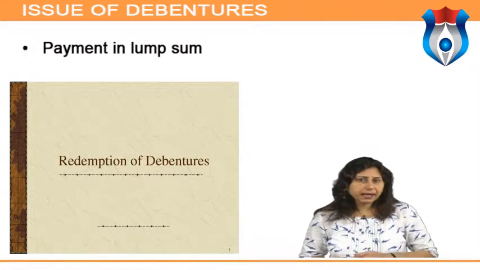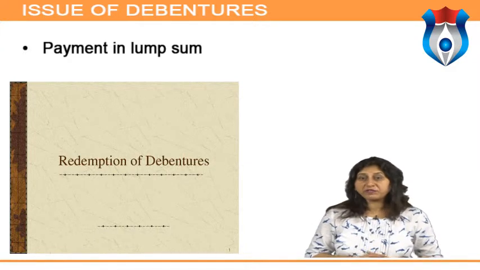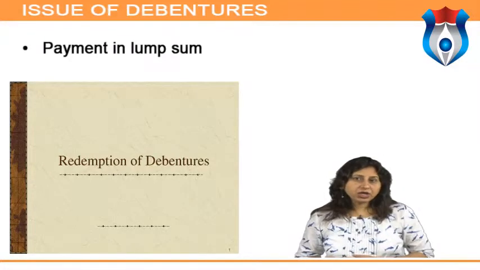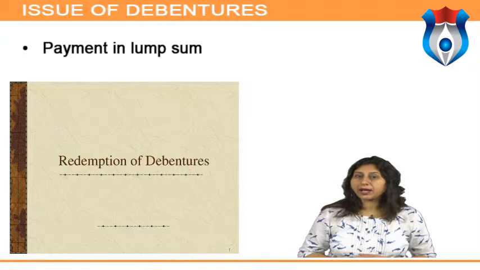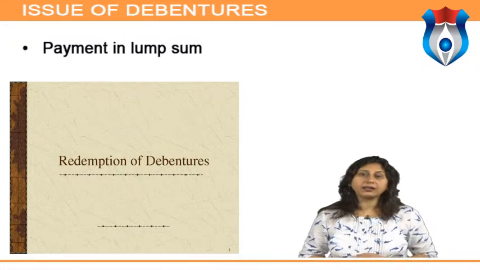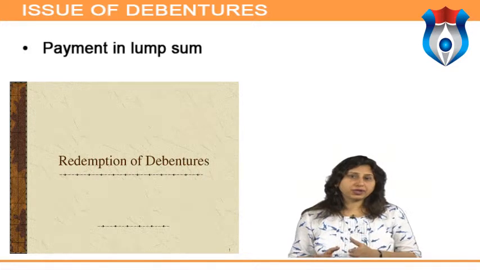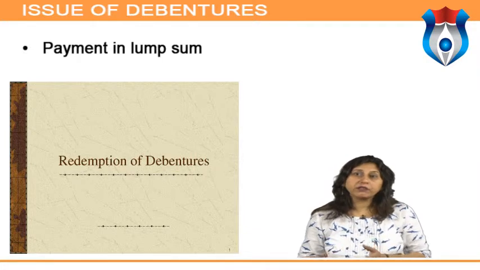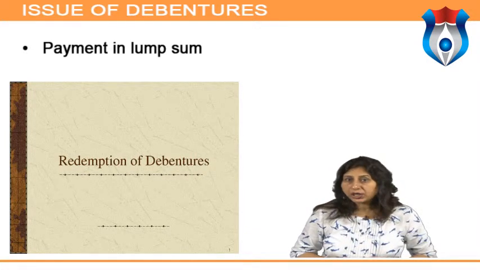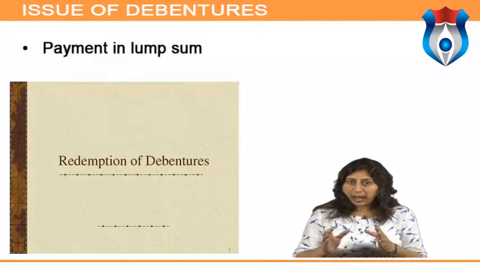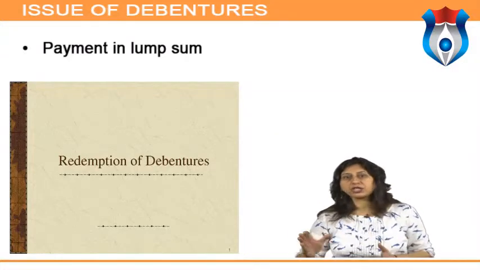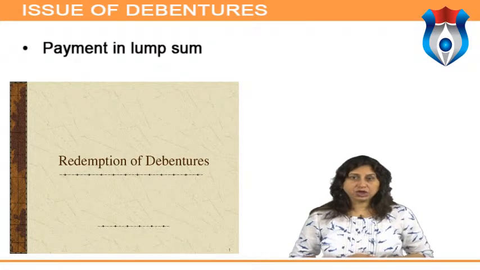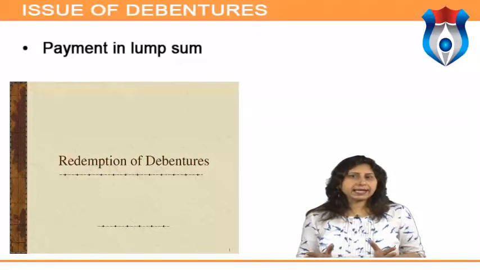Companies always keep some important points in mind while redeeming debentures, given by the Companies Act and by SEBI. Provisions of the Companies Amendment Act 2000, Section 117C are: when a company issues debentures after the commencement of this Act, it shall create a debenture redemption reserve for the redemption of such debentures, to which an adequate amount shall be credited from out of its profit every year until such debentures are redeemed. The amount credited to the debenture redemption reserve shall not be utilized by the company except for the purpose of redemption of debentures.